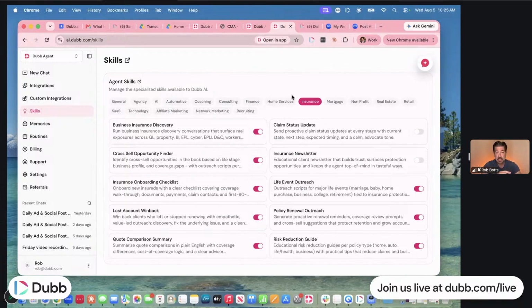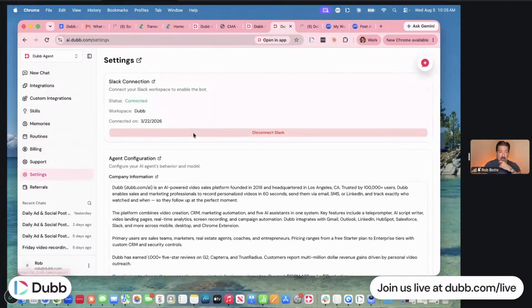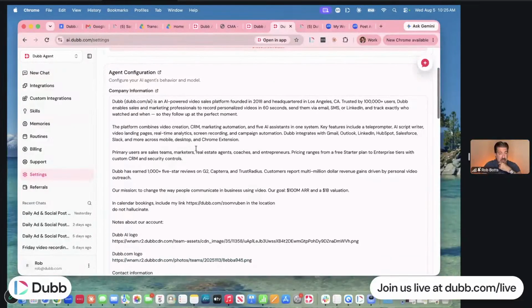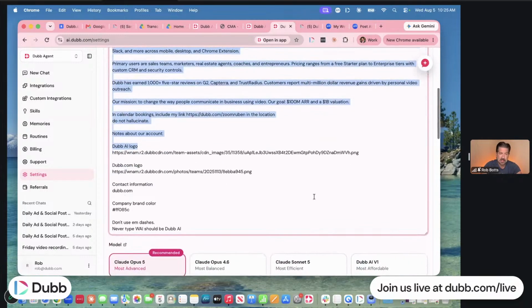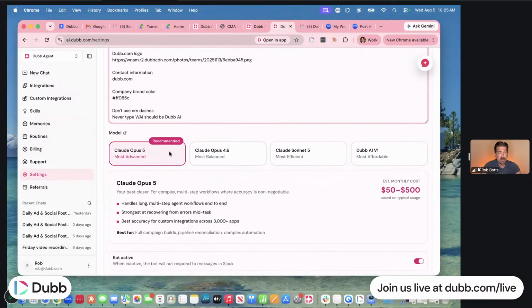So now with integrations, you've given Dubb Agent access, and now it has the skill level to do these things. Now over here under settings, down to the left, this is where you're going to find a company information section. This is fantastic for anything related to company information. So you put in services, links, you can do branding, whatever you need in here that's going to really educate Dubb Agent on what you are and what you're doing. It's a great place to drop in things it can reference when it's creating assets, for example, your branding.